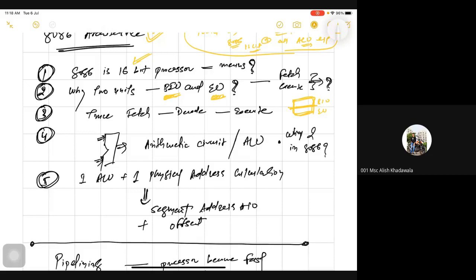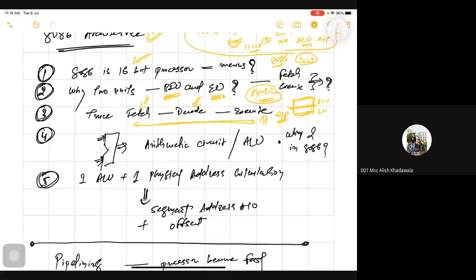Okay, the reason is pipelining. Because of that, your processor is divided into two parts. Now, why do we need pipelining? The first thing you need to keep in mind is that any processor, whether you study 8086 or Intel i9, at the end of the day does only three things. Keep that in mind: fetch, decode, execute. It fetches the instruction, decodes the instruction, and executes it. This is the basic work of any microprocessor. If you understand this, just follow the pattern and you can understand any architecture available to you. Clear?